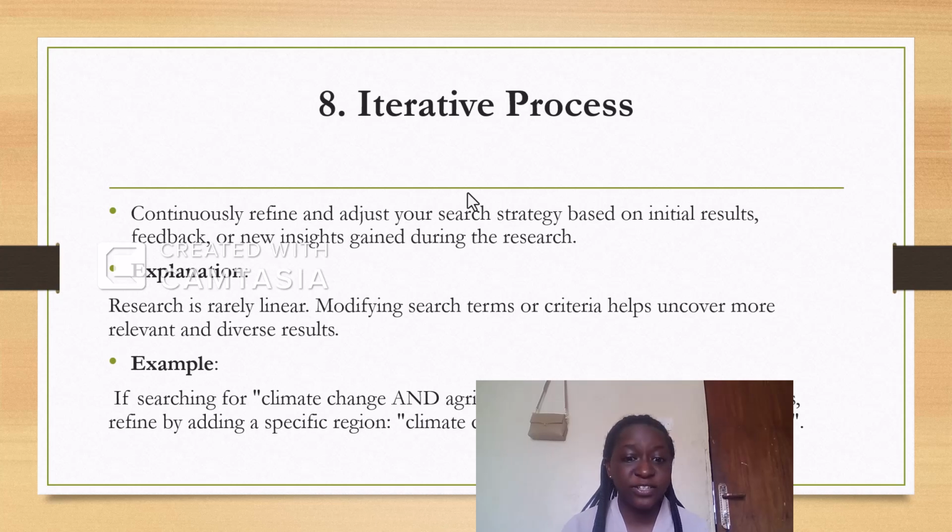If searching for climate change and agriculture yields too many broad results, refine by adding a specific region. So it's going to be climate change, agriculture, and Africa, which gives you more relevant and diverse results.